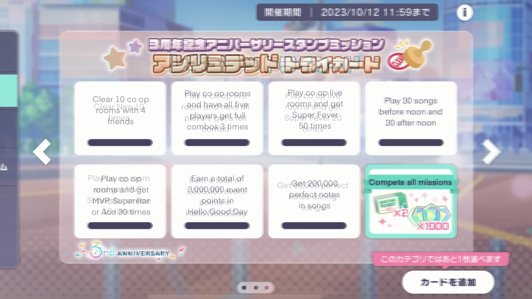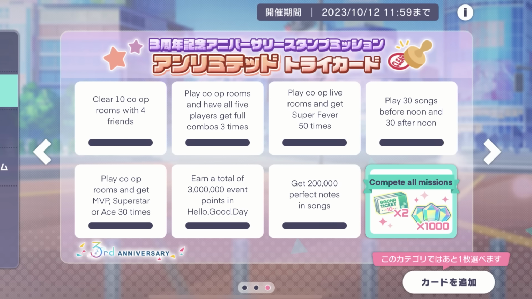The final and hardest card within the play category is the Ultimate Try card. And this card has you clearing 10 co-op lives with 4 friends. Play 10 co-op live rooms and have all 5 players get a full combo 3 times, and this is once again done easiest in a pre-made group. Play co-op live and get Super Fever 50 times. Again, easiest done in a pre-made group.